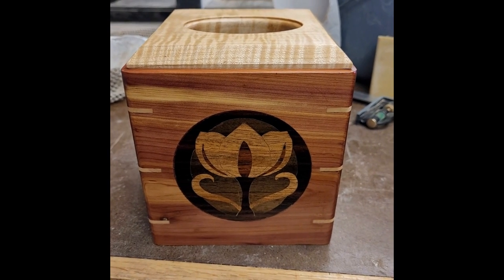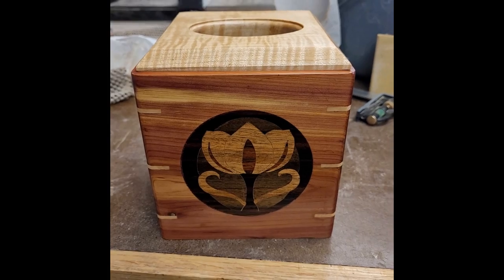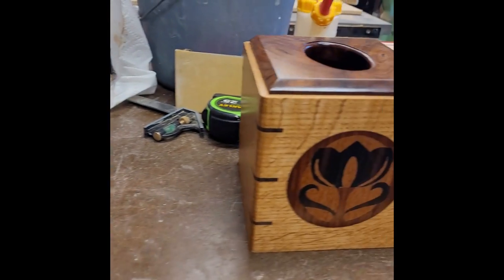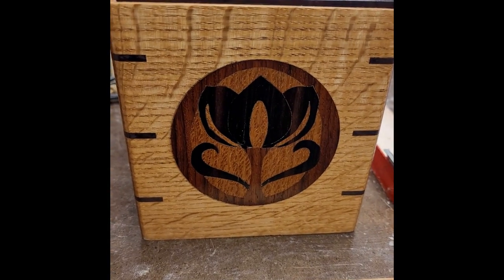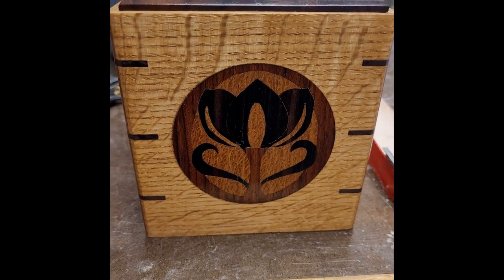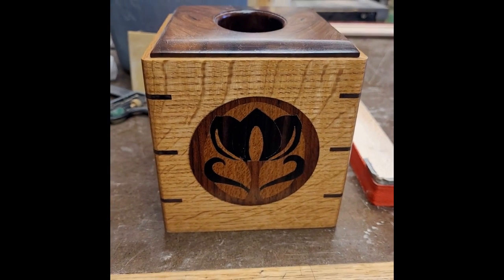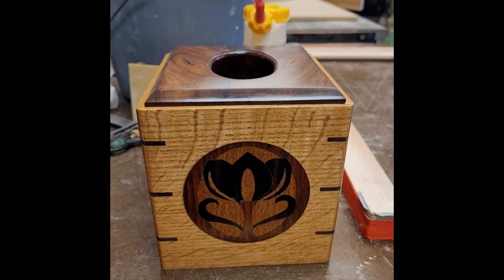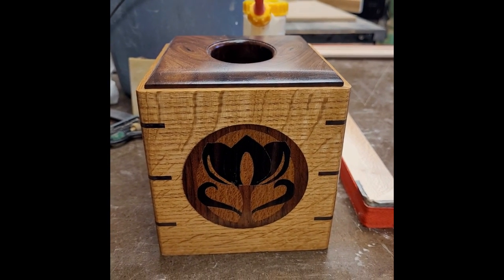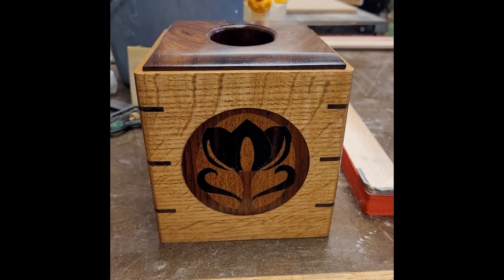However, with something this small, so the inlay is only about 3 inches in diameter, a little more, you can do it the other way. And here's an example where the grain of the box and the grain of the inlay are perpendicular to each other. And I've had that box for probably 6 months, and it's fine now. And it probably will be fine long term with a small inlay like this, but it is not as stable.